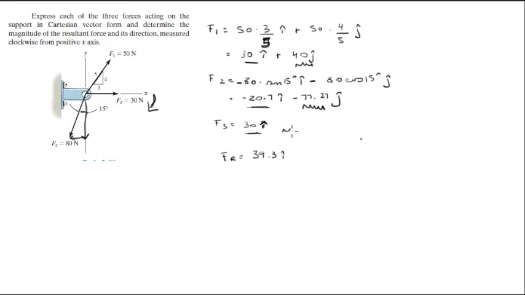And now you add the y's. There is no y over here, zero plus zero j. And when you add them all up you're going to get that the resultant force is negative 37.27 in the j direction.